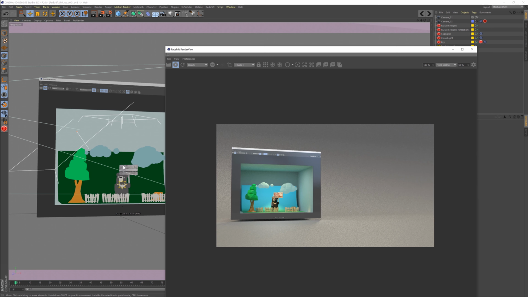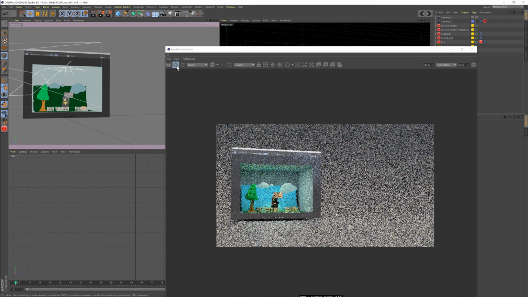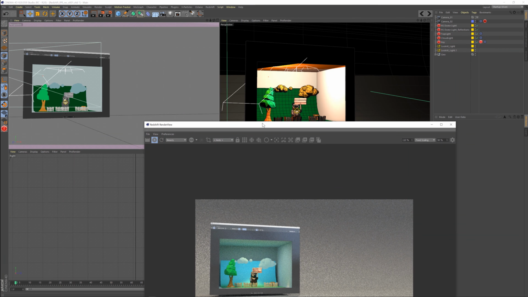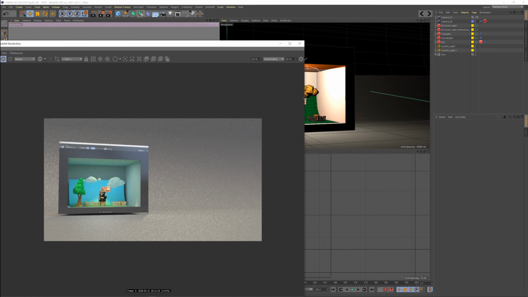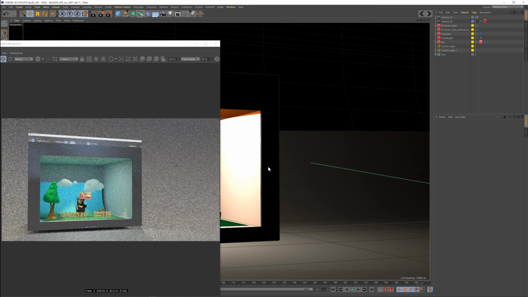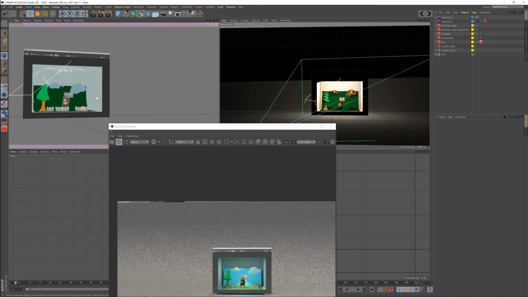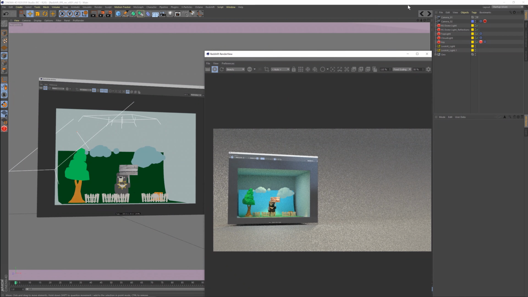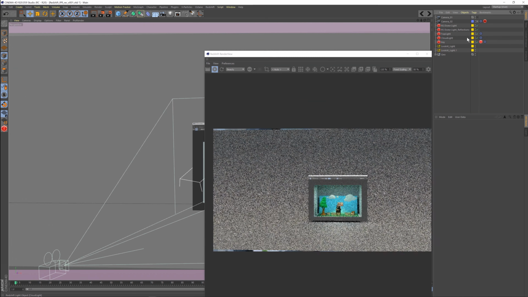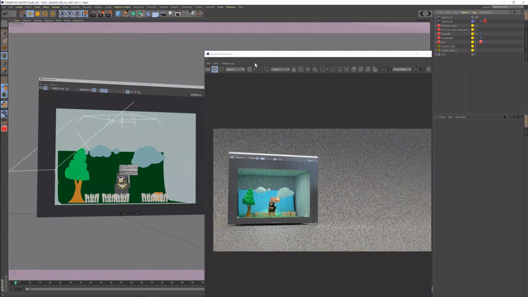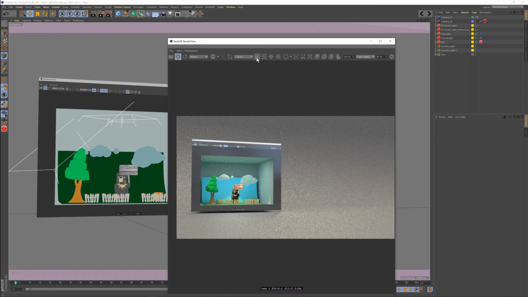So if I'm on auto and then I switch all of a sudden to a perspective view, you'll see if I come over here, it's going to switch to this view, right? So basically, it's going to just automatically switch to whatever view you're in. So camera 1, camera 2, doesn't matter. But let's say I want that locked. If you want it locked, that's what this lock switch is for. So you lock it, right?